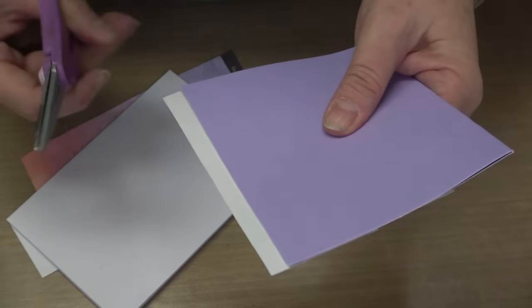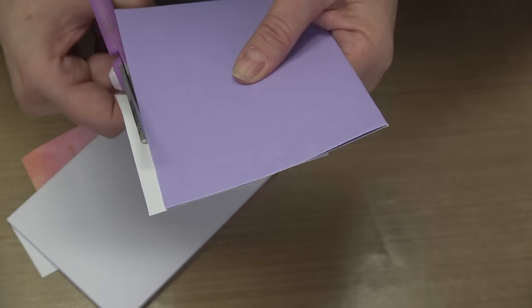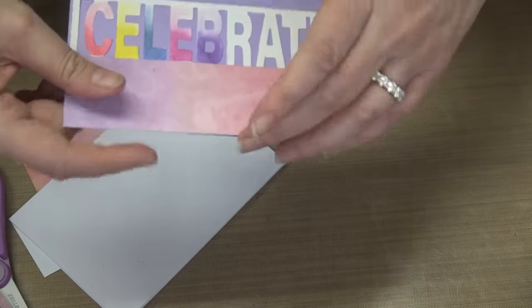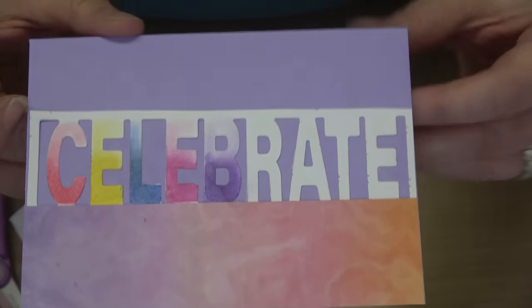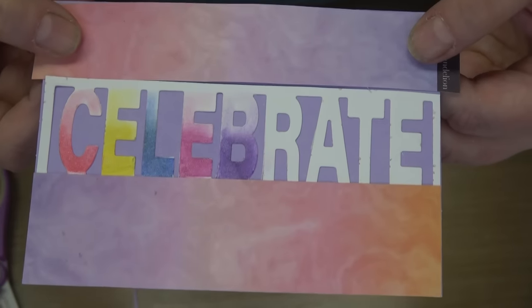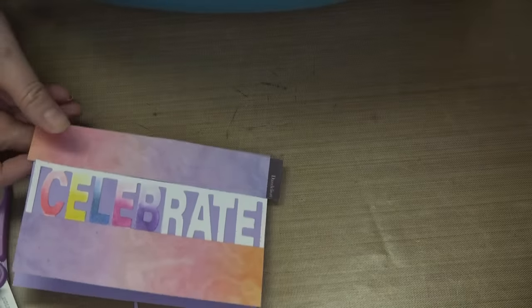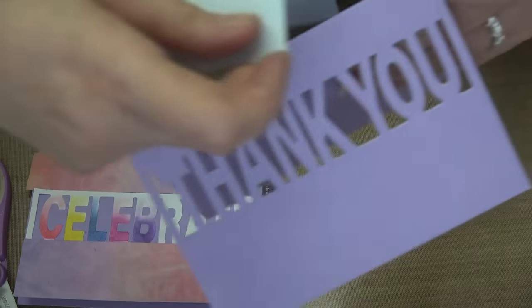Give a little hair cut off the bottom. Look at how easy that is. And then I could do the top piece if I wanted. And poof. They're very simple to use. And remember, we haven't even played with the one that you've cut into. We cut it straight out of the card.